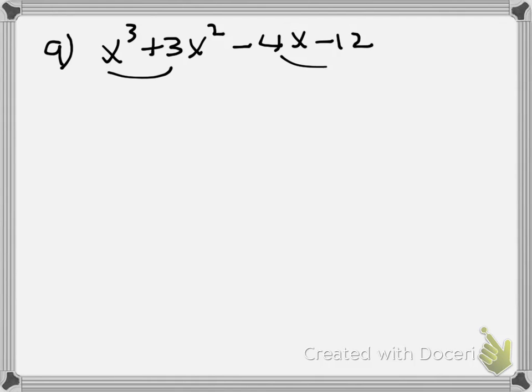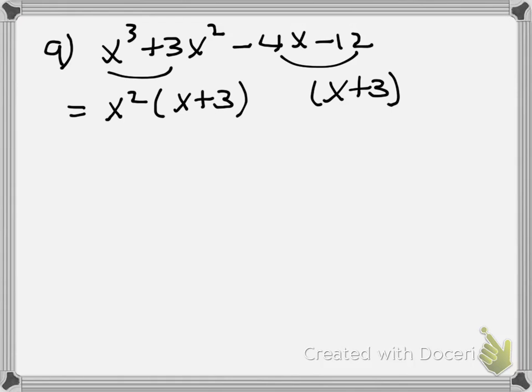We might just as well do all of them, and then I'm going to give you some real nice numbers. Number 9: x cubed plus 3x squared minus 4x minus 12. Alright, grouping. Take out x squared, I'm left with x plus 3, so I have to have x plus 3 in my parentheses there. What do we take out? A negative 4. So we're left with x plus 3 and x squared minus 4.